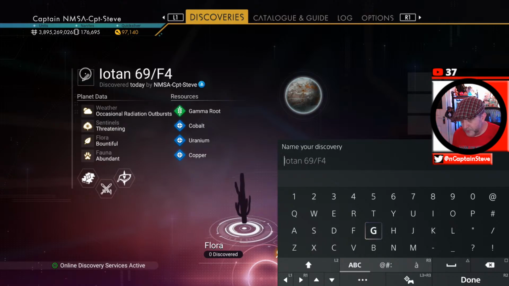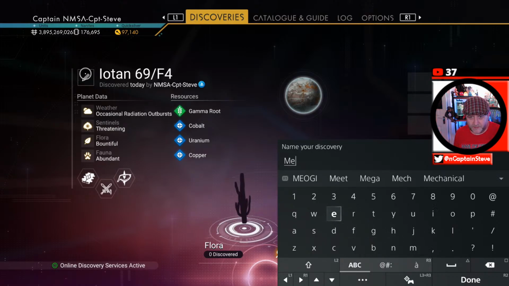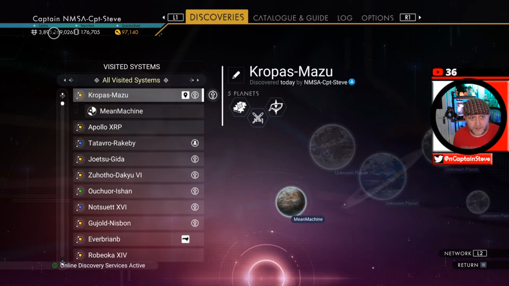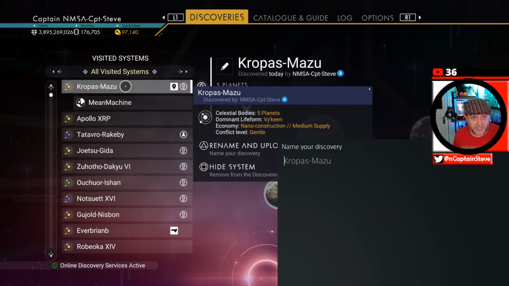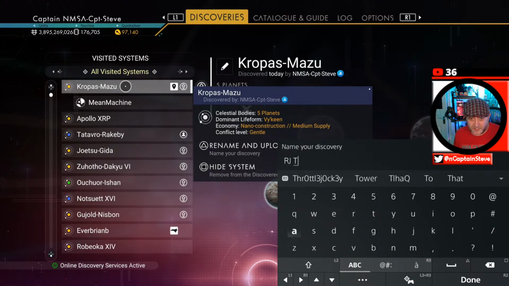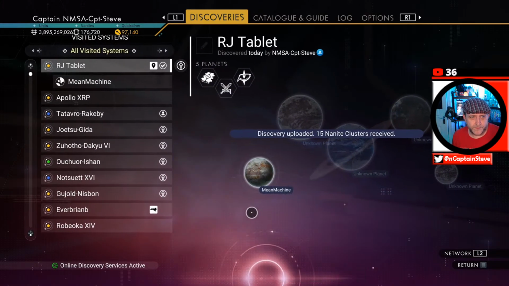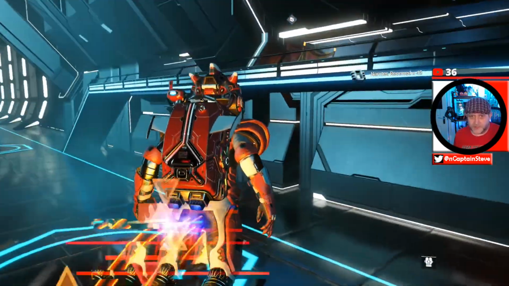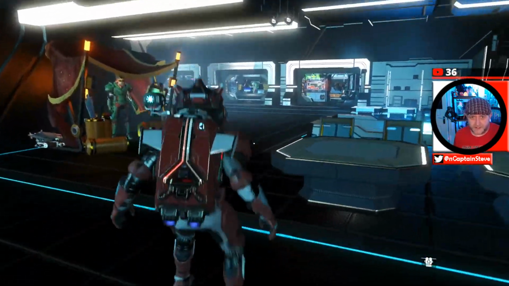Mean Machine, boom. You know what, Mean Machine? I'm going to be sticking your name in here. Oh, look, there we go. The planet is now Mean Machine. Right, sweet. And then we're going to name the system. The system is going to be RJ Tablet. Hello there, RJ Tablet. Just in time to be immortalized. RJ Tabletto. Boom. I don't know why I put some sort of weird European twist on your name there, almost sounded like Italian or something.